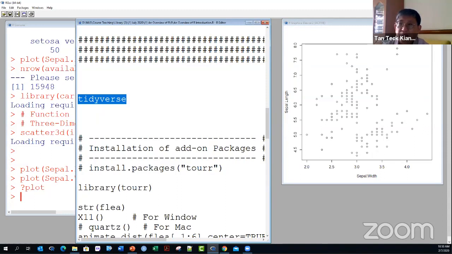If it's NUS, then talk to the administrator. There is something to do with security, which is probably not within our scope, especially for those working in the ministry, who have a lot of security issues if you want to install R. You need clearance to be put on the white list and all that. So that is a bit beyond the R scope.